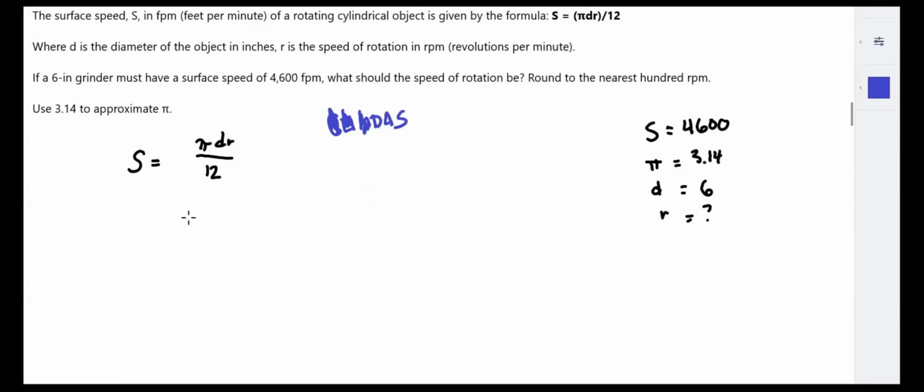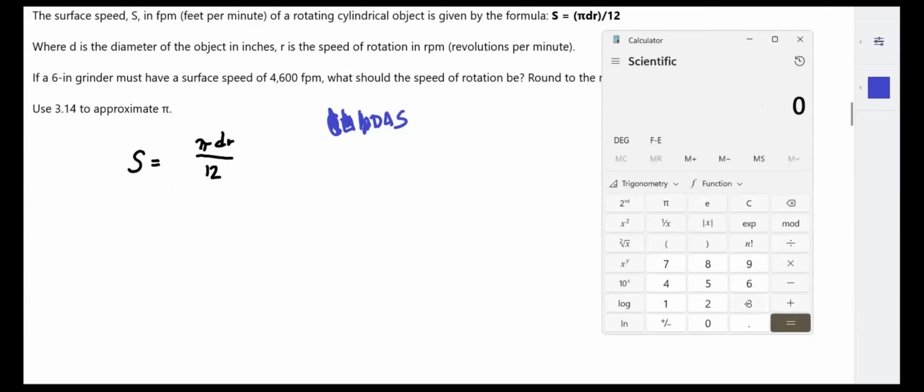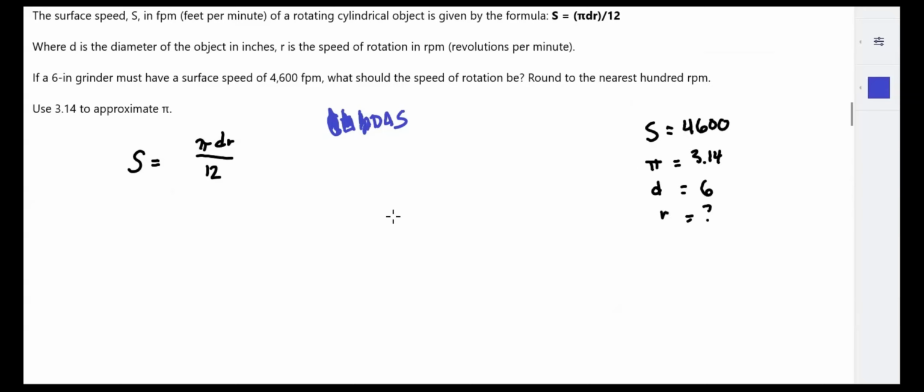As far as division goes, I am dividing by 12. Pi and 12 are both numerical values. I could, in theory, take my pi, which I'm using 3.14 to represent, and divide that by 12, but I'm going to get this. So this would not be mathematically incorrect. It's just that it would be mathematically stupid because there's no way I want to write that whole thing out every time I go through this. So there's really no division that is practical for me to do. So I'm going to skip that for now.